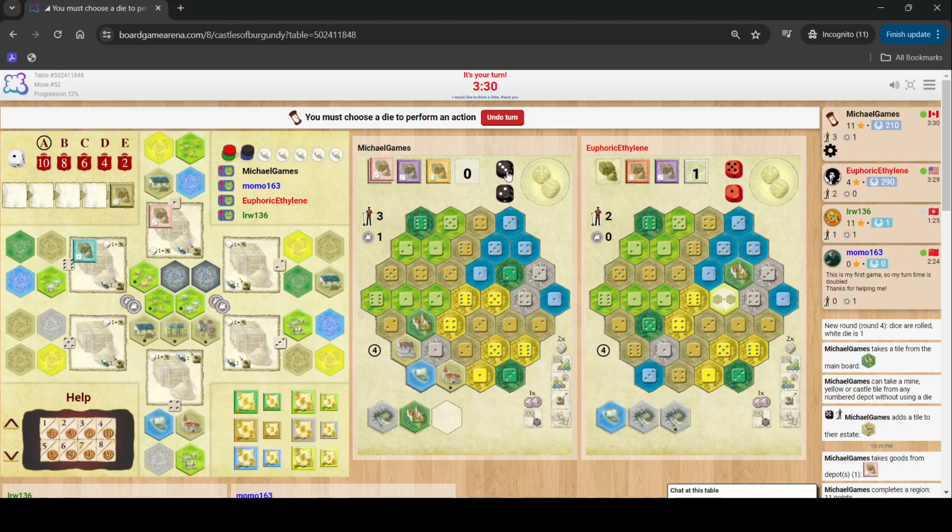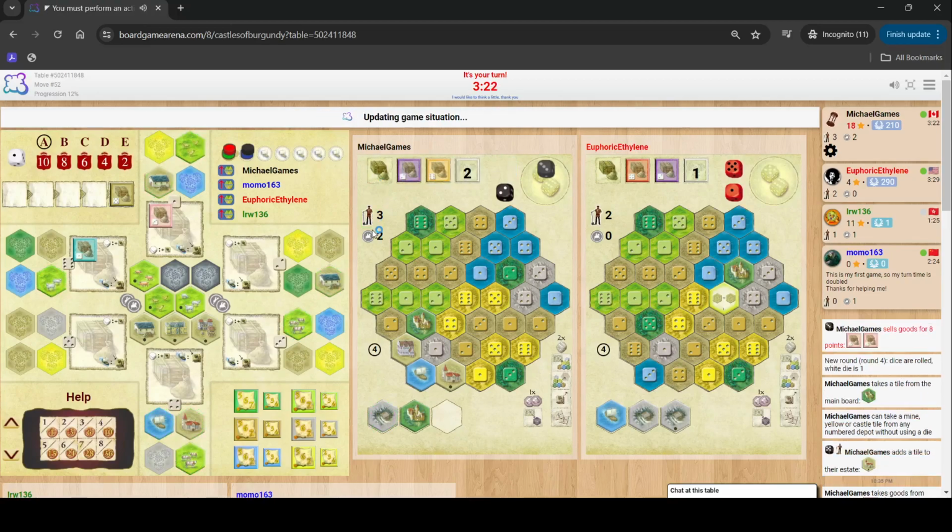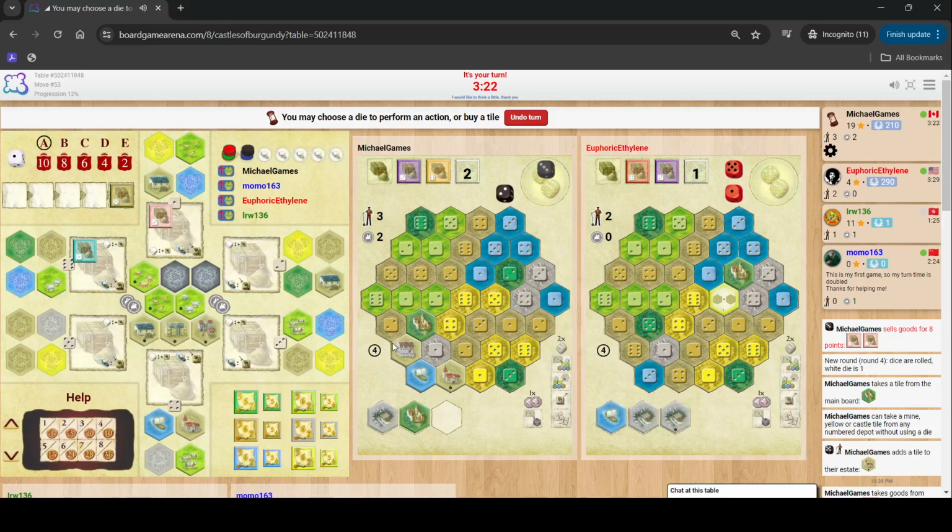I could, although I don't like to do it, I will use my 3 to sell my goods. Gives me another silverling. I do need a brown to place there. I will. I've still got 3 workers, so I'm not struggling for workers.